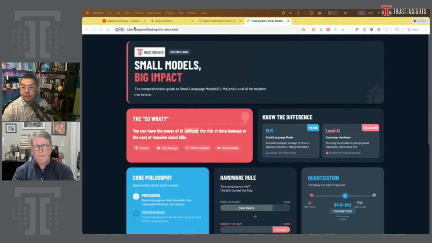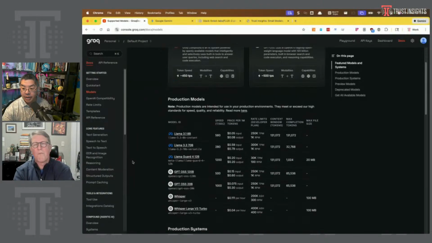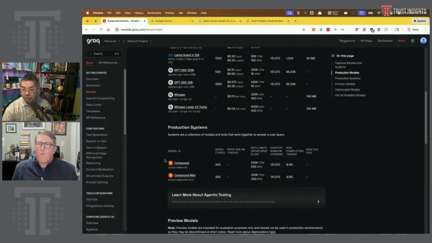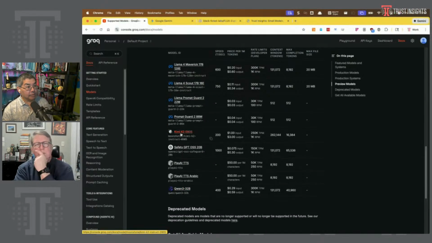So that's the difference. Small language models can also be in the cloud. There are some really good providers out there that allow you to run in their clouds. A couple that are pretty well known: Groq with a Q, nothing to do with Elon's shop. This is a shop that is known mainly for having the fastest models. Where you run some of these models that are available in here, they run crazy fast, and they have things like Qwen 3 in here. They have Kimi K2. They have this one, which is not small.